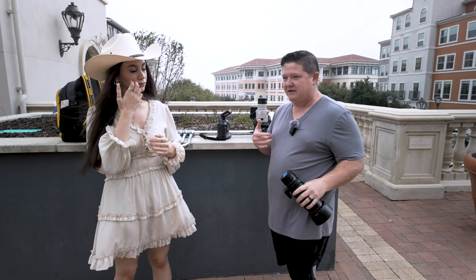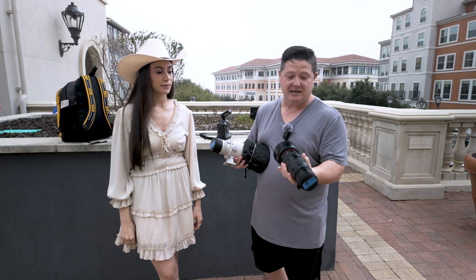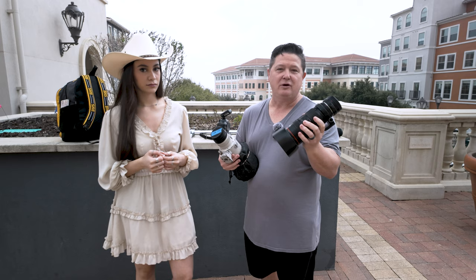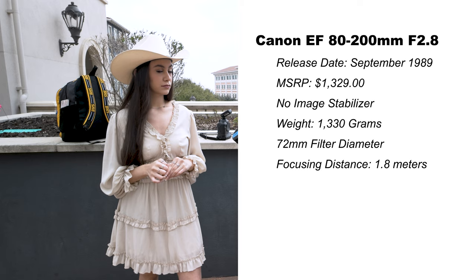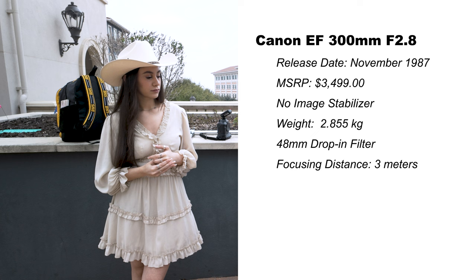My older brother does a lot of nature, birding, landscape-y type stuff — stuff that I'm not really interested in — but he's got these old, magnificent lenses. This one is, I think they called it the drain pipe back in the day. This is an L lens. It's a Canon 80-200, not 70-200, but 80-200 at 2.8. It's an internal zoom, and as you can see from the red line, it is their L series lens. After this, they started making them with the white paint. This one here is the one I'm super excited to play with — this is a 300-millimeter f2.8 L lens. It's a prime lens, so no zoom, at 2.8. That separation is going to be insane.